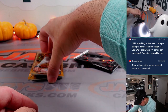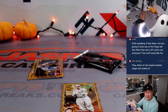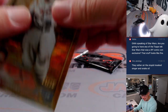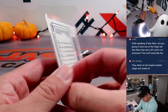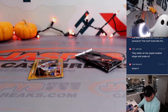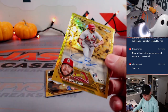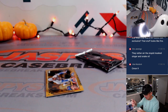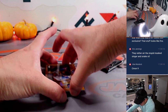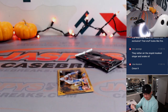There is an extra autograph in there — two autos in this box, folks. First, here's Oswald Peraza Mini Diamonds to 50 for Matt and the Yankees. Here's Rogers Hornsby, 21 out of 75 — he's name-checked in Tom Hanks' rant in A League of Their Own. And there's no crying in baseball. We got Alec Burleson, 34 out of 75 — St. Louis Cardinals for EA. Behind Francisco Lindor is Ken Waldachuk, 13 out of 50 — Fred with the A's.